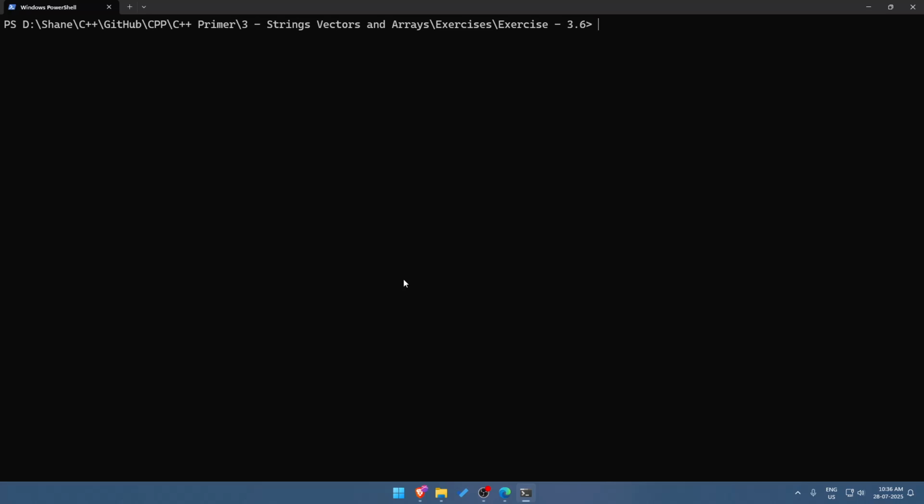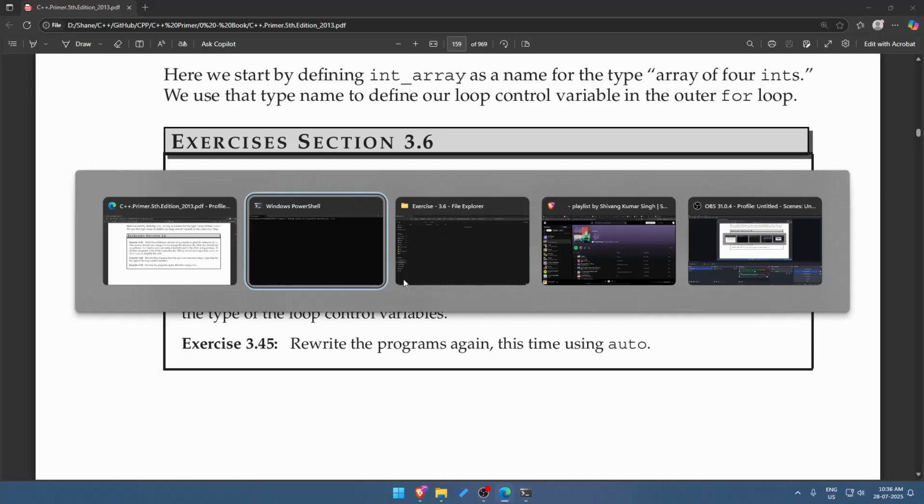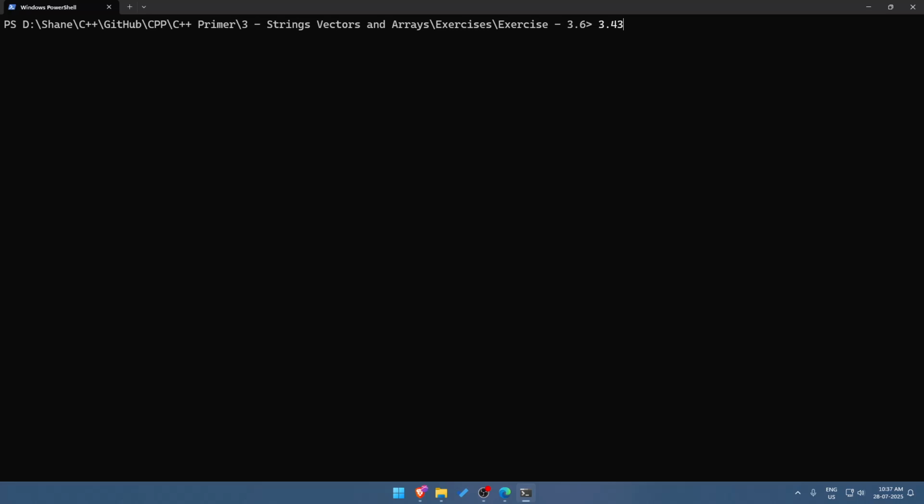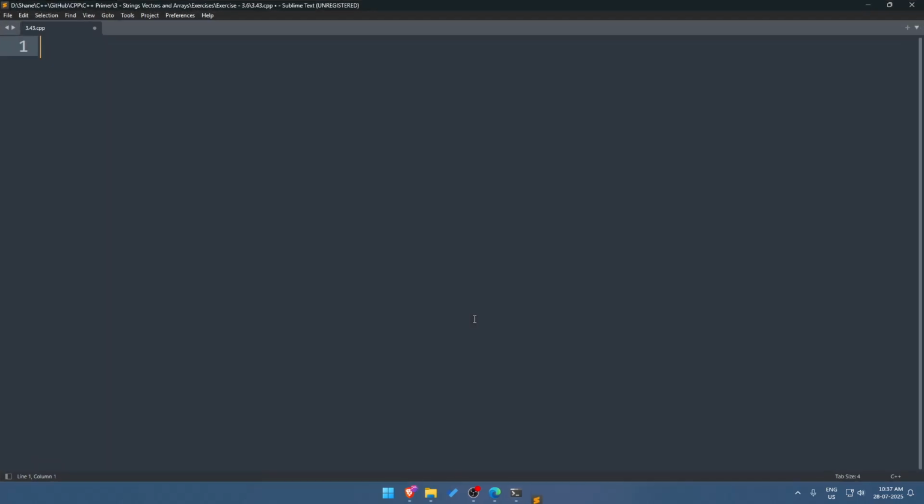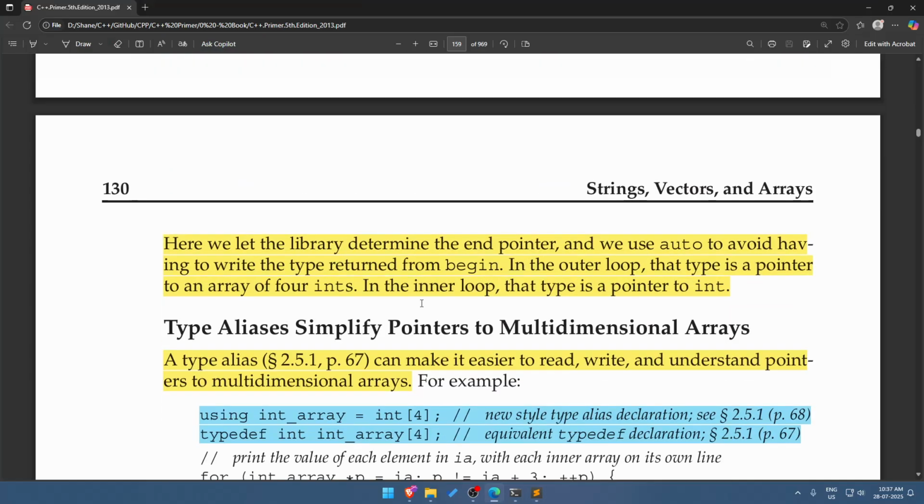So this is 3.43.cpp. I think that is all I need. I would have to take a look at ia.